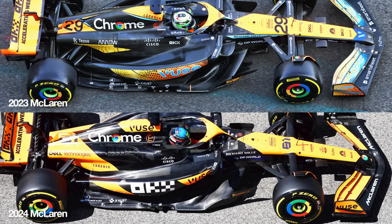It does seem like in-season development is going to be another thing that they're going to engage in again this year. Maybe a lot of their resources went into that second half upgrades of 2023, but especially looking from this top angle, you can't really see much change. We now see the floor that was blurred out, it doesn't look that much different to last year's floor. Not that much change. Still, the floor edge might be just a little bit more changed.